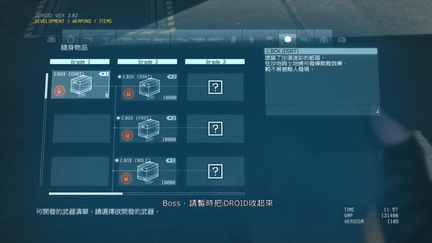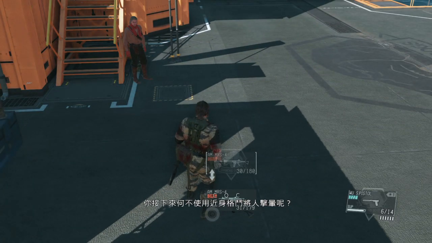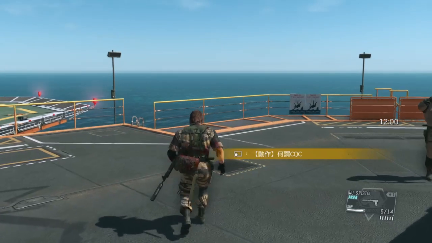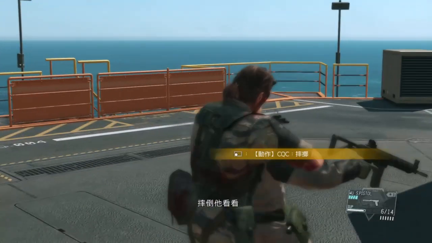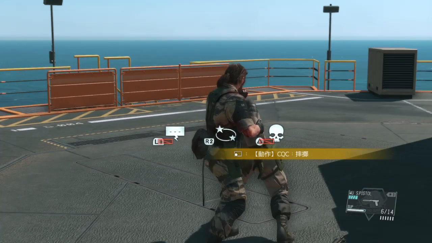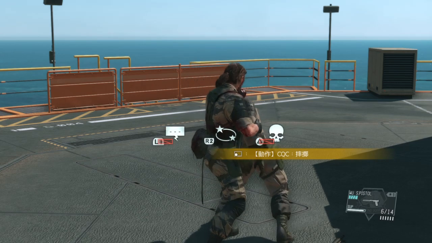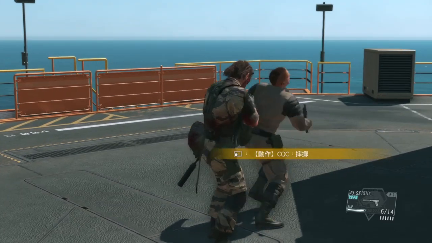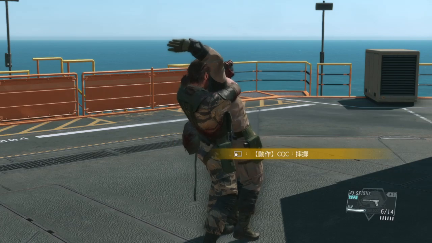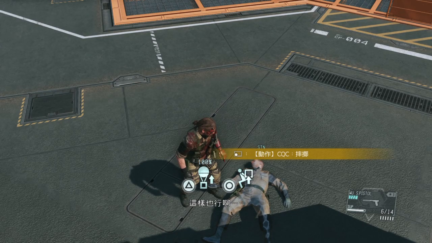Boss, put the iDroid away for a moment. You can also Fulton extract individuals you've knocked out. Why don't you try knocking someone out with CQC next? Show them how it's done, boss. Try throwing that. It's the best way to knock someone out instantly. I suppose that works too.